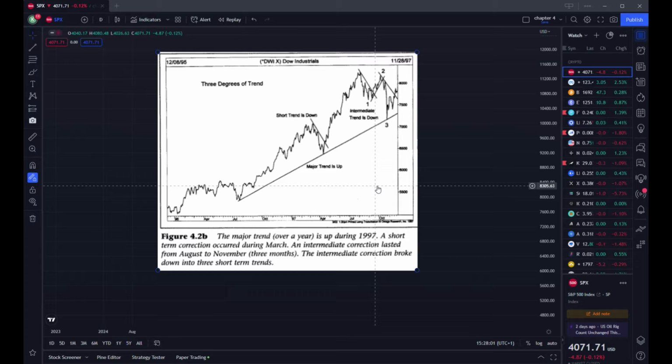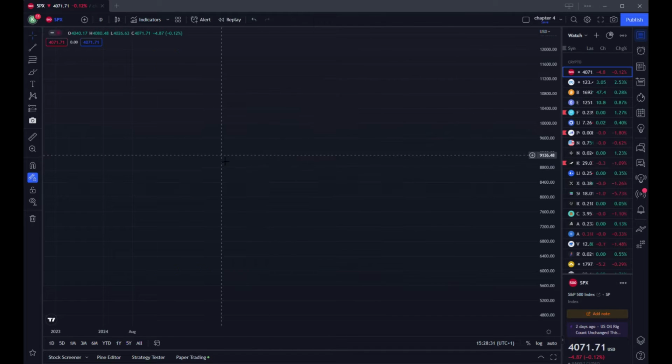First of all, the first important thing which I noticed in the book was that the trend consists of three conditions. You can see the major trend is up, right? Then you have a correction phase, or the short trend is down, and you can also have an intermediate trend down, and there's a whole lot of stuff which can happen, but it's just an overall trend and shorter versions in the trend. You probably already knew this, but it's still important to know because you might need to handle or trade in these kinds of situations, right?